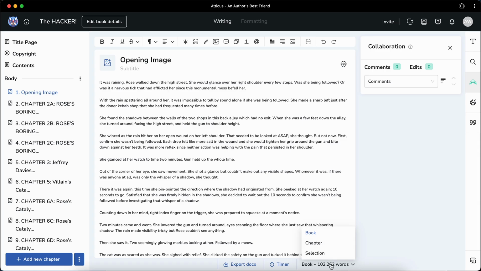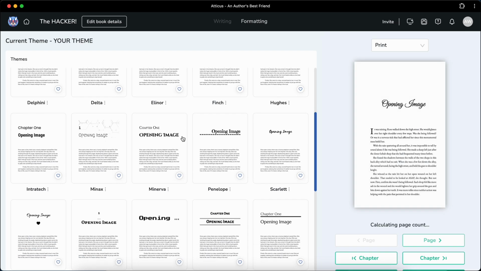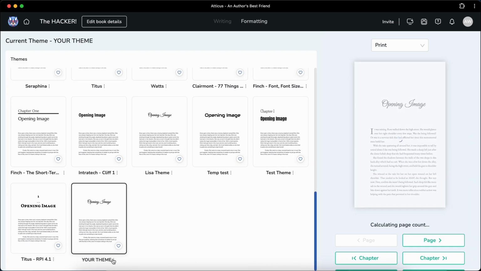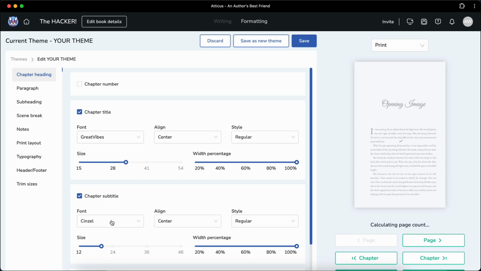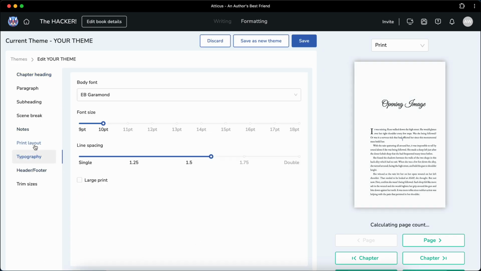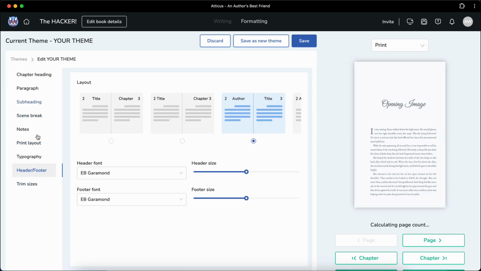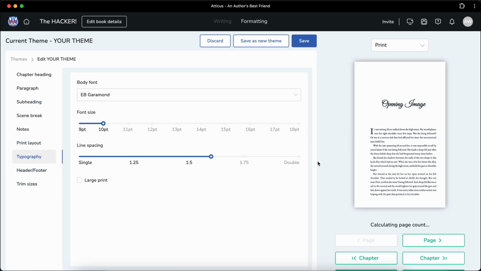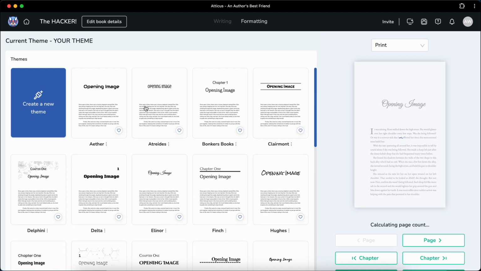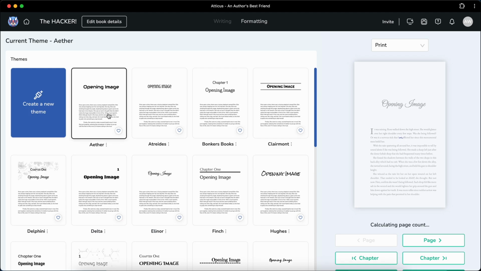Then test it out with 20, 30,000 words, see what the formatting looks like for the theme that you've chosen or you've edited, the font size, the print layout, things like that, and see if it looks the way you want it to look. And obviously we've touched on this before, but it's also got to fit with what your readers expect. So does this fit with your genre? Does this fit with your niche?